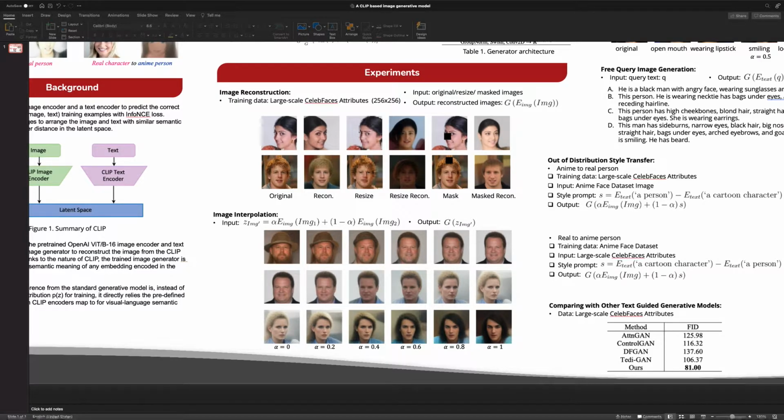We can see the reconstructed image does preserve high-level information of the original image, but not in great detail, like texture or face orientation. This phenomenon is more obvious for the resized case. This is mainly due to the fact that the CLIP image encoder introduces information loss when encoding the image into its latent space.